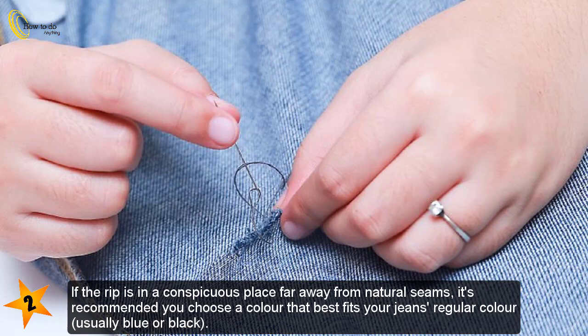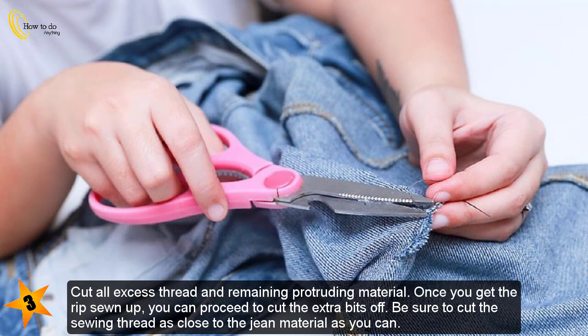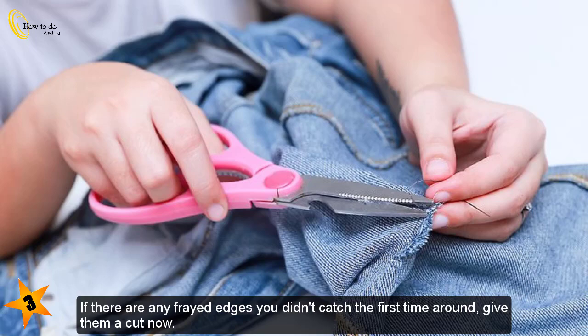3. Cut all excess thread and remaining protruding material. Once you get the rip sewn up, you can proceed to cut the extra bits off. Be sure to cut the sewing thread as close to the jean material as you can. If there are any frayed edges you didn't catch the first time around, give them a cut now.